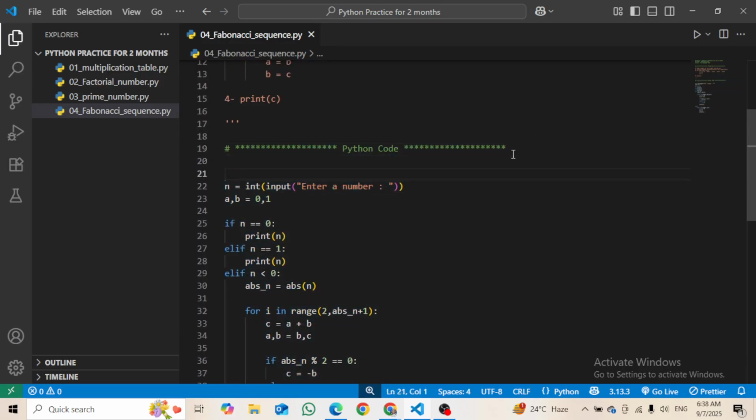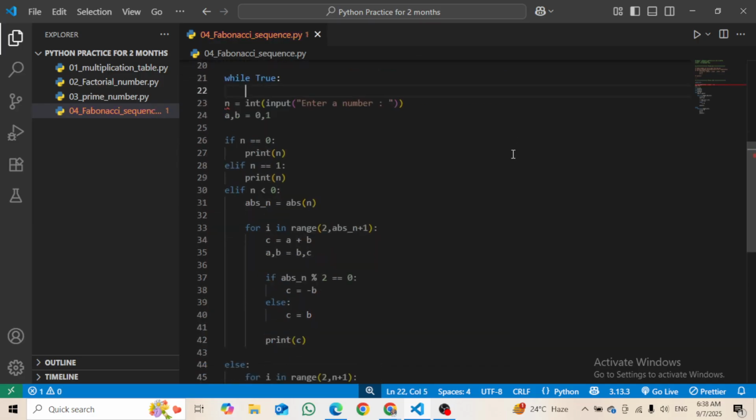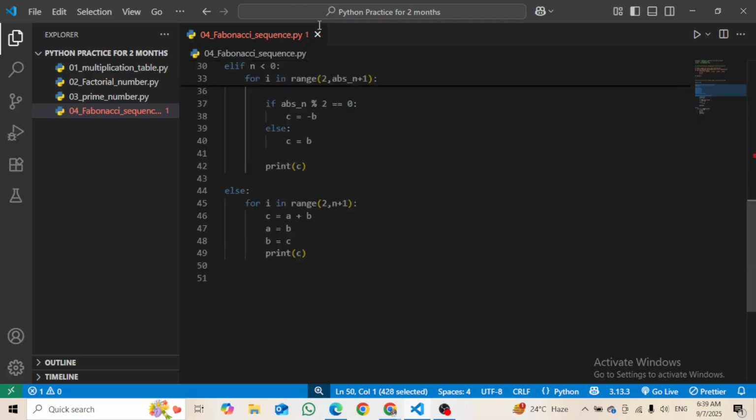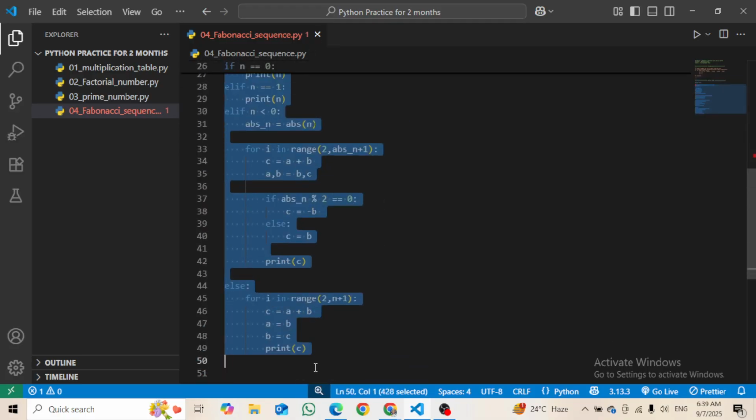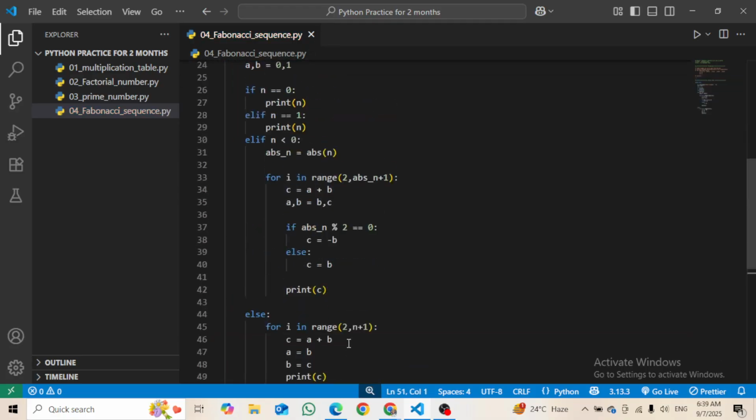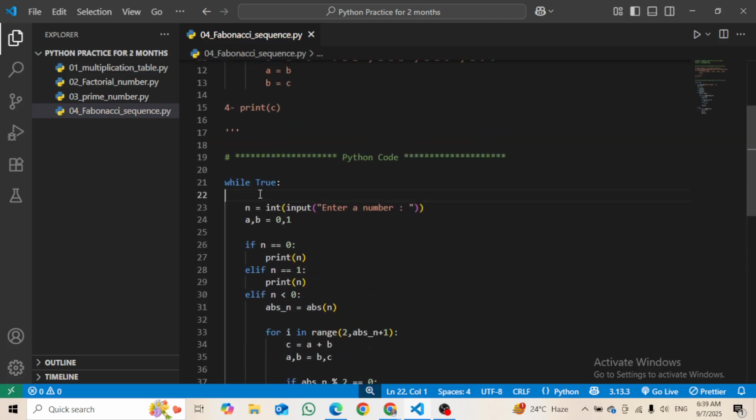So I will just write the while true. Inside it, tab it, so it will come inside it. Then I will ask the user whether he wants to use it or not. ask equals to input.